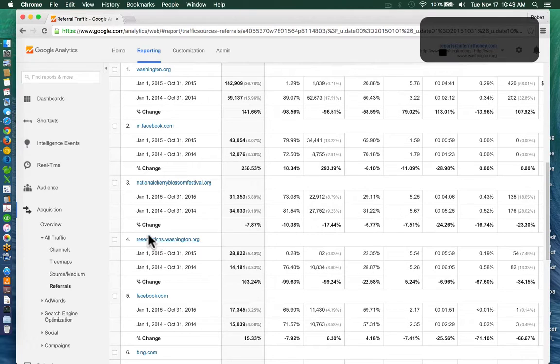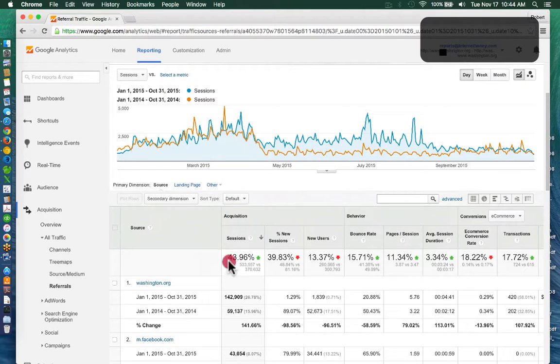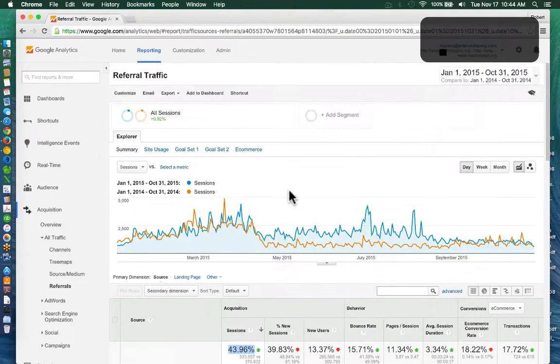Here's another example. The reservations tool is also, so when someone goes from the website to reservations and then back to the website, it goes, hey, where'd you come from? Oh, you came from reservations. Well, that's still the website, but Google Analytics is calling it a new user. So in this example, the traffic is clearly overstated. Right now it looks like it's 144% up from last year, but that's before we have gone in and filtered that out. So I'm going to show you how to do that now by creating a segment.